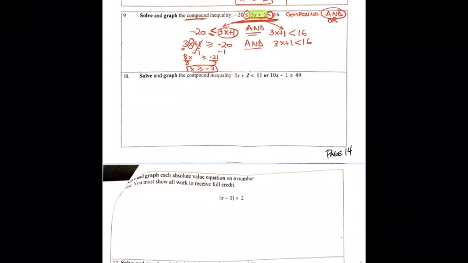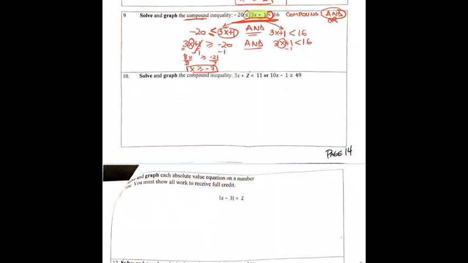Now let's look at the second one again. I need x by itself. So I'm getting rid of my constant first. Because I have addition, I'll do the inverse operation, which is subtraction. So 1 minus 1 gives me 0, cancels out, and I get 3x less than 15. Between 3 and x, I have multiplication. The opposite is division. So I divide by 3 on both sides, and I get x less than 5.